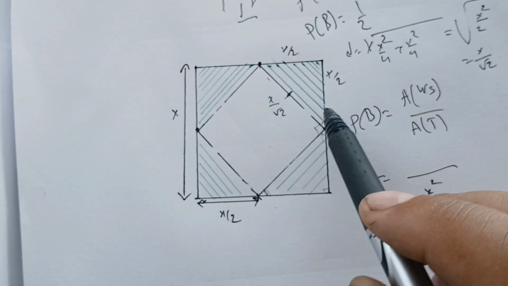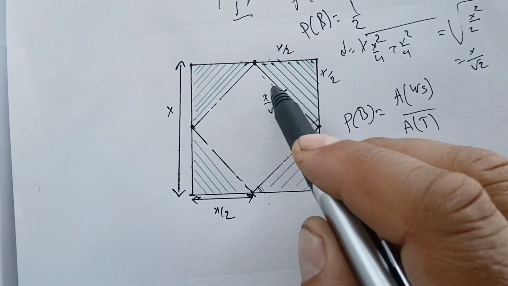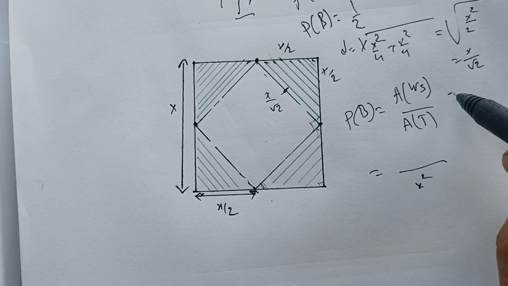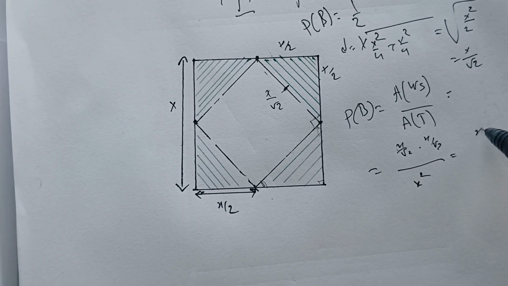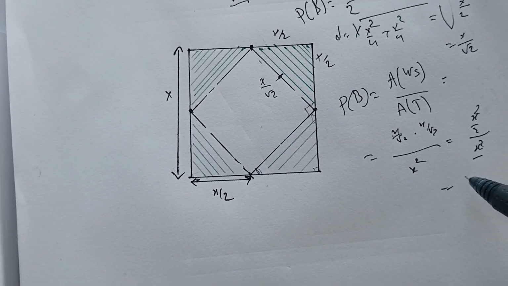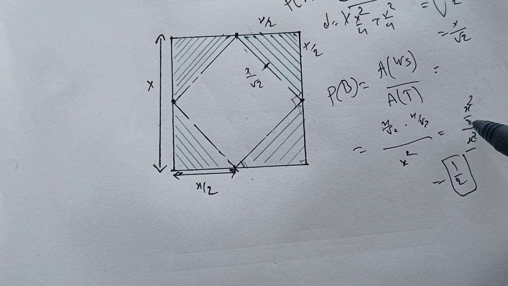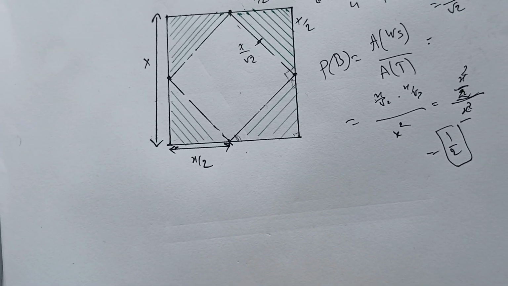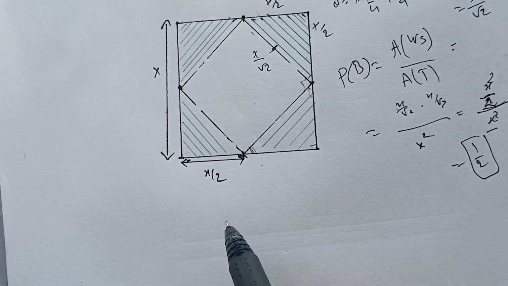So once we do this, since we have this side as x over square root of 2, the area, since it's a square, is going to be x over square root of 2 times x over square root of 2, which is going to give us x squared over 2. So it's x squared over 2 over x squared, oh, my handwriting is bad. So it's 1/2 after simplification. Okay, for President Trump, it should be the same.